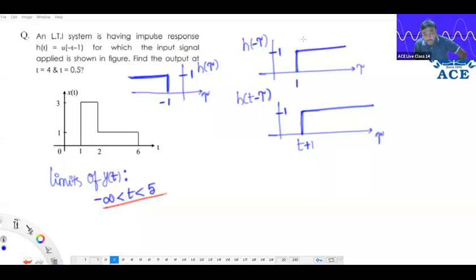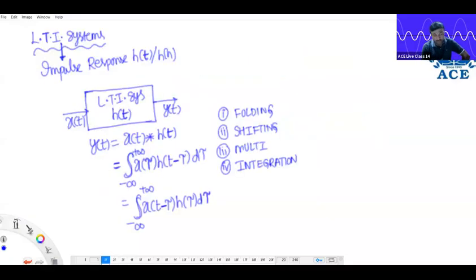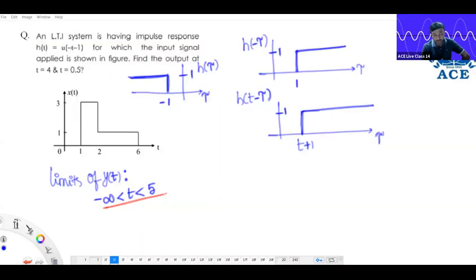First time we want the output at t equals 4, means directly replace t equals 4. So automatically the shifted signal covers which intervals? If we substitute t plus 4, it is 5 to infinity. We have decided in the question to fold and shift h of t. That clarity we got. According to our definition, output at 4 means directly in the definition replace t with 4.